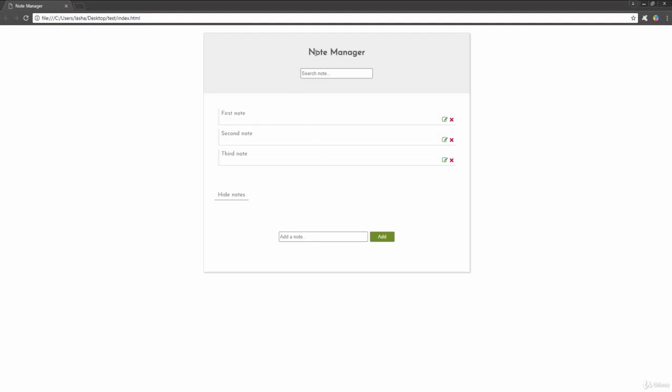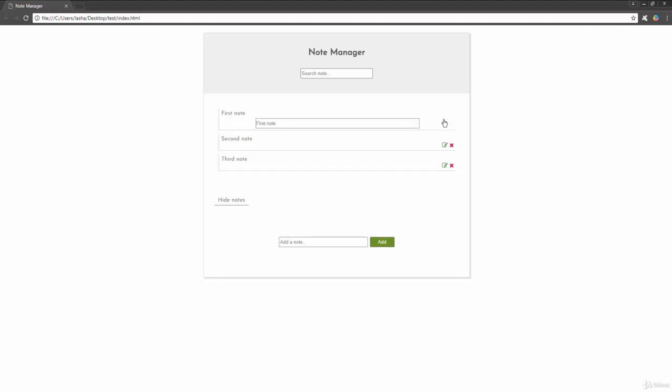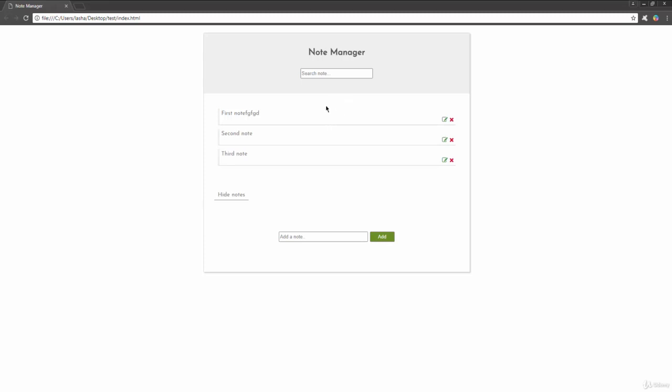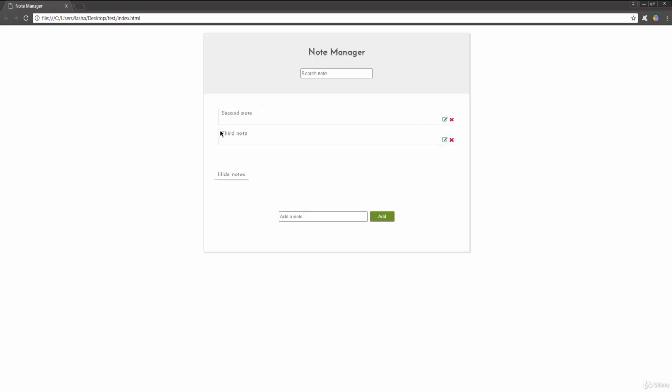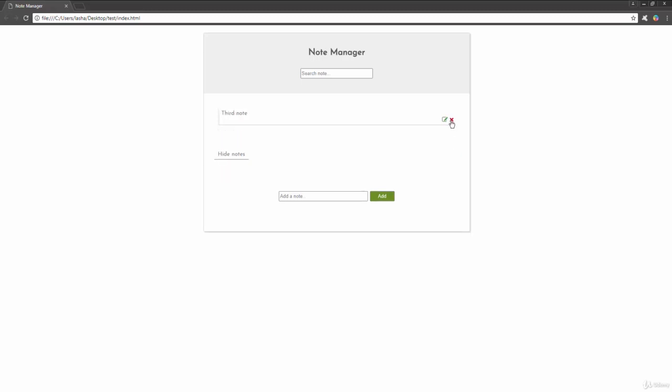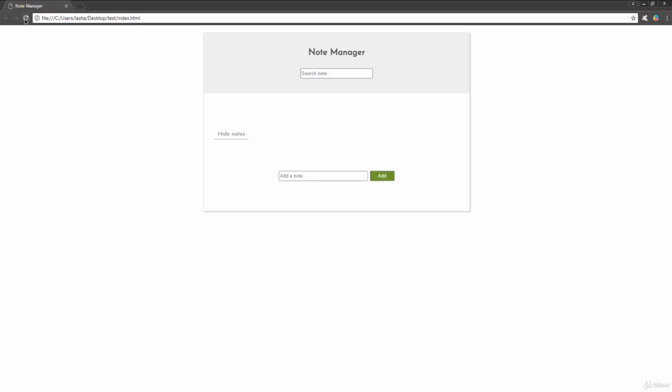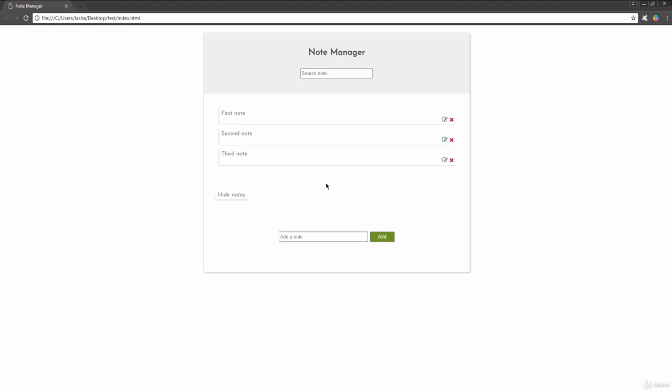In this lecture we are going to continue programming our application. Here we have the finished version of our project, and in this video I'm going to show you how to edit the nodes and also how to delete them by clicking on the proper icons. For example, when we click on the edit button, then the input appears and you are able to edit the node. If we add here some text and then press enter, the node will be updated. Also, if we clear the input and press enter, then the node will be deleted. If we click on the delete icon, the node will be removed. How to get these results you will see step by step in this video.